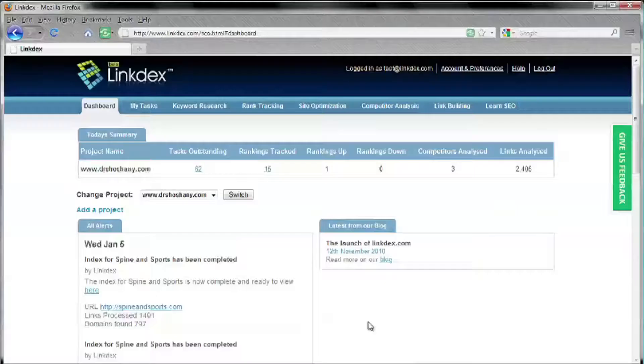We divide them into wikis — everything that you could possibly imagine. We then allow you to click through from a graph, and fundamentally we'll give you a list of sites that you need to have a relationship with in order to get your own site up to the top of Google. In the top tab navigation you'll see that there are seven areas that form the core of Linkdex. In launching this new software, Linkdex want to demystify the process of search engine optimization and make it easy for companies to do it for themselves.